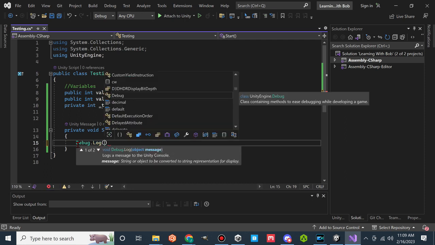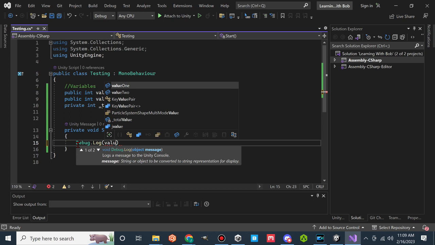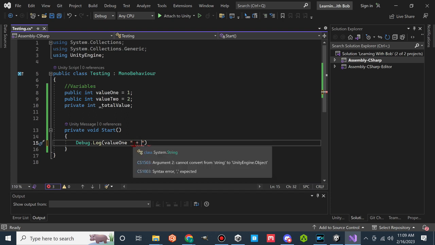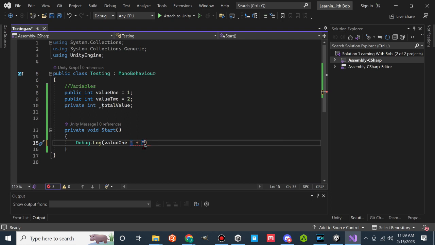In this particular case, we're going to go ahead and try to explain what we're going to see. So we're going to say value 1, and then in quotes, we're going to give it a plus sign with spaces on both sides. This will allow you, when you read it in your console, to actually be able to see what you're looking at and give it a space between the two instead of having it all run together. Now, you see the squiggly line, that's because we don't have a plus before this quote.